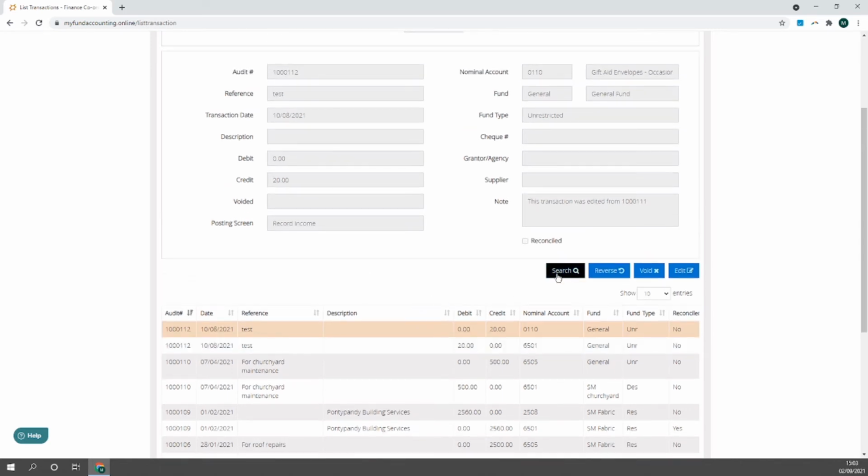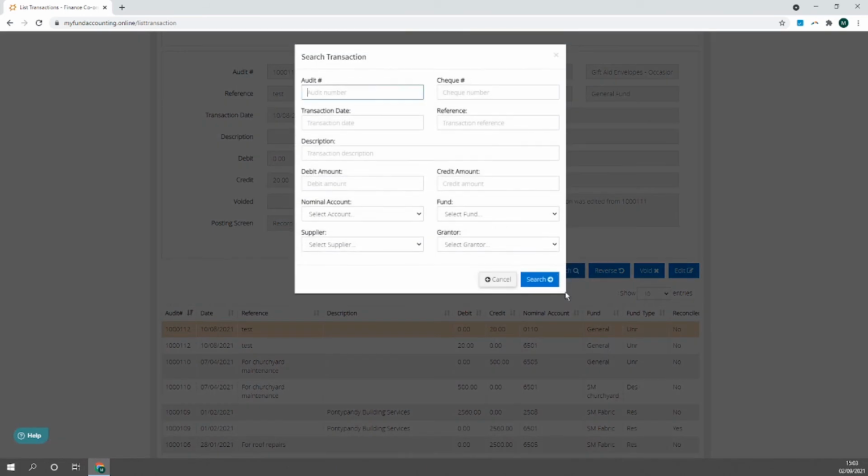You're able to search for transactions as well. So there's some various things that you can put in if you know the audit number, and that can be the easiest way to find a transaction.